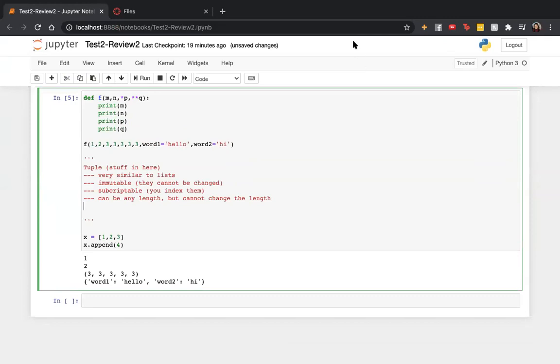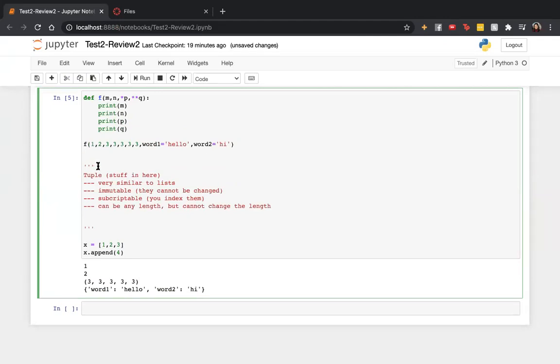Are there any other questions about tuples or parameters? Wait, when you made the function, why didn't the asterisk W work? Oh, this one? Yeah.